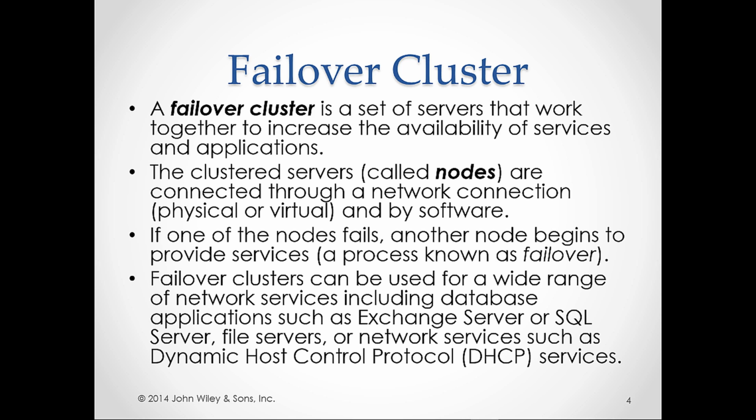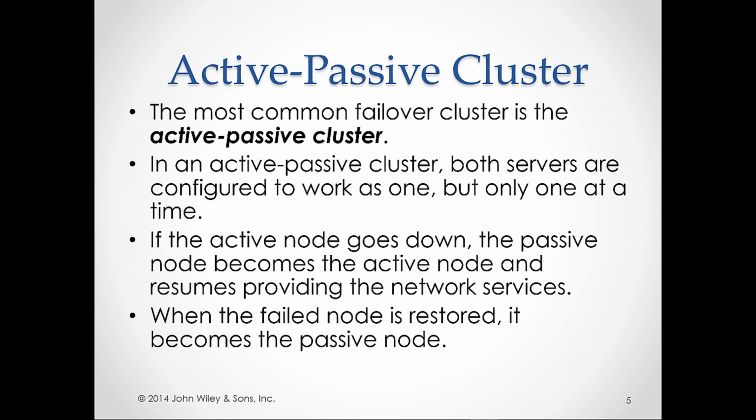With load balancing, we're splitting the load. With failover, we have one that's actively doing it, and we have a passive one. That passive one only ever becomes active if the primary goes down. So failover clusters can be used for a wide range of resources and services. They could include things like a database or Exchange or SQL, lots of different network services.